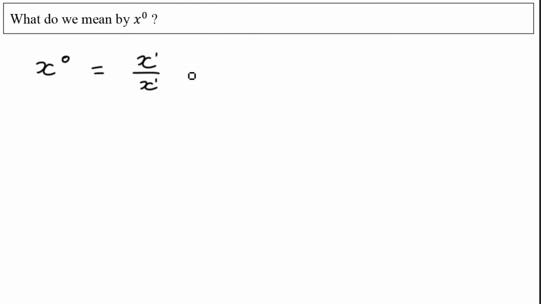But we have the same thing on the top and bottom of this fraction, so therefore that is going to be 1. We have a conclusion. Anything to the power of 0 is 1. Well, I say anything, but we have to be a little careful here. We are dividing by an x to make this explanation work, and it's not possible to divide by 0, so we have to be careful here that x itself is not 0.